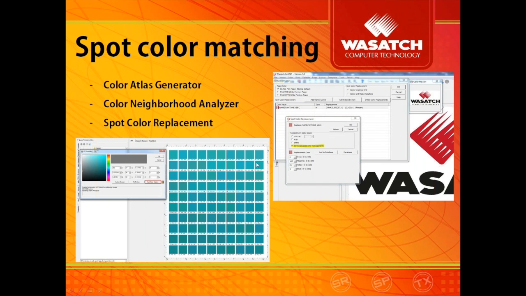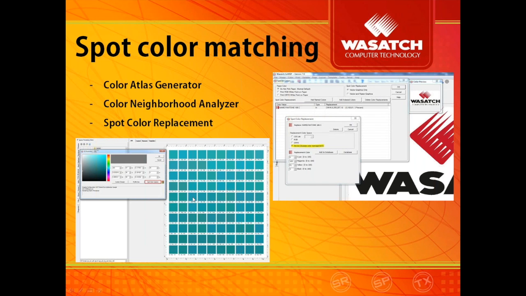And you can adjust when these patches are generated how similar or dissimilar via delta E setting. How close do you want all these initially? And you can go through repeated steps to find a color that they like. There's RGB values that are given to each patch.